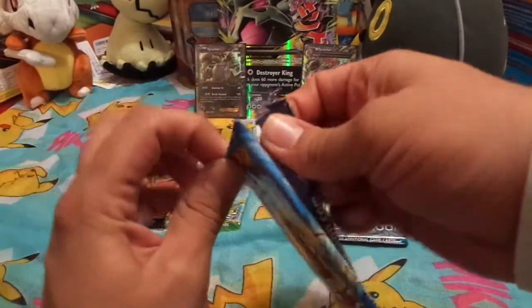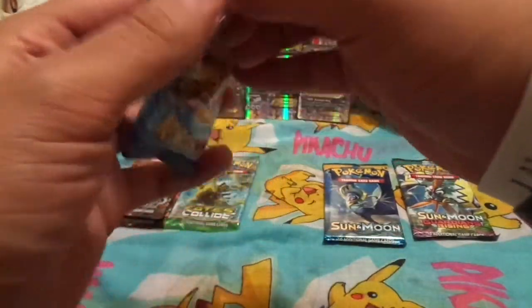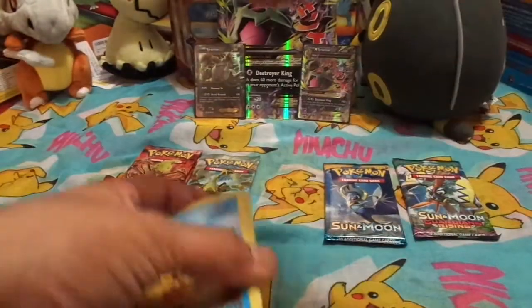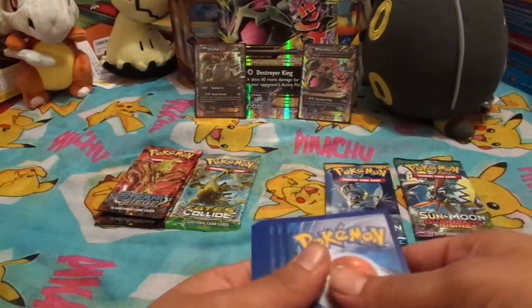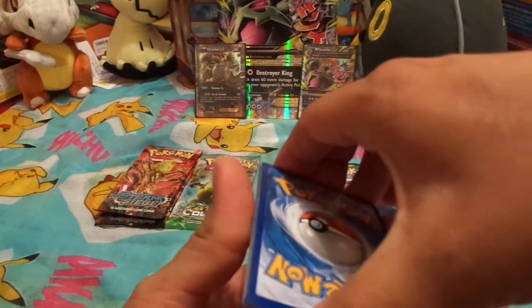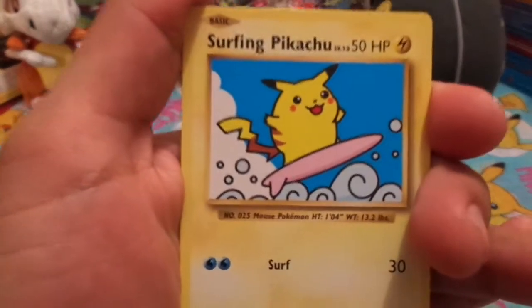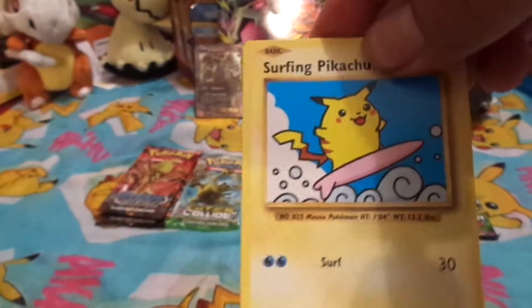Alright. Let's see. Can we see him? Yeah, we can. Let's open this. Let's see where the... Oh, there we go. Alright, let's do the card trick. So it's going to be three. 1, 2, 3. Alright. We're experts, guys. Oh, look what I got. I got a secret rare surfing Pikachu. Alright. We're starting with a good thing.